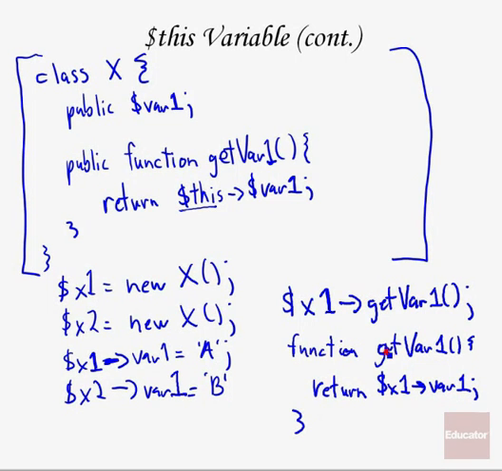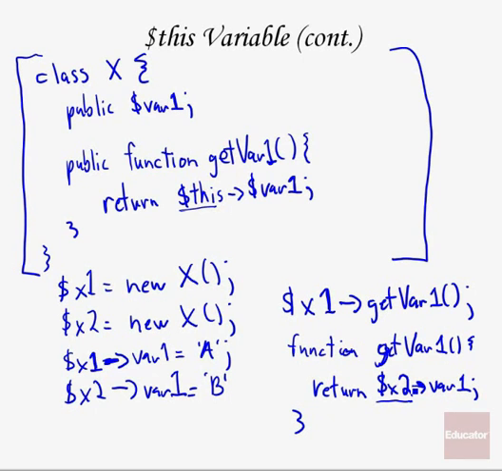without the public keyword. So again, it's as if when x1 calls this object method, it calls that method on itself, on its own instance. So what it does is when this method gets run, this gets replaced essentially with x1. So it's just as if we were accessing that var1 property of x1 directly. Now when x2 calls this getVar function, this is going to get replaced essentially with x2.